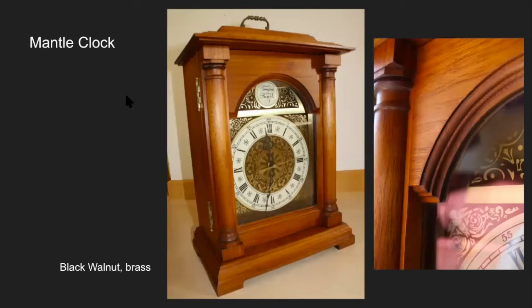Let's get into some fun stuff. This is the first thing I ever made in wood — it was at Palomar College. Everybody made the same kind of clock, but you could detail it yourself. I wanted to make it architectural, so I learned how to turn columns in that same class, which wasn't supposed to be part of the class. I changed the pediment — the top part — and I put a groove down here to give it a very architectural look. It came out really nice.